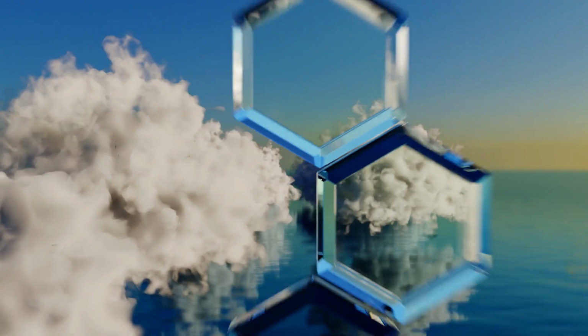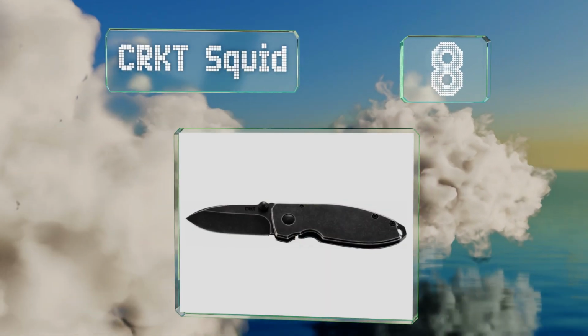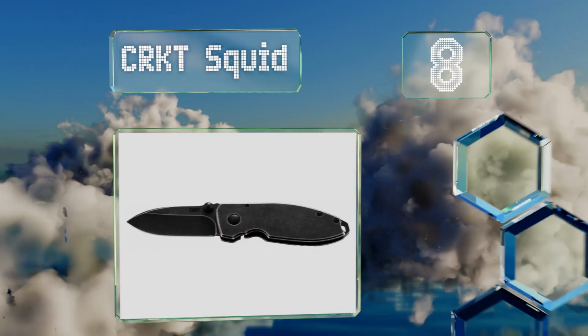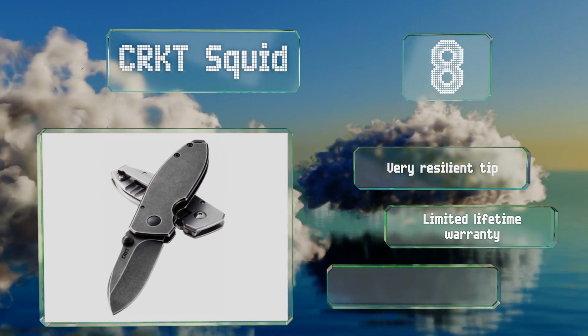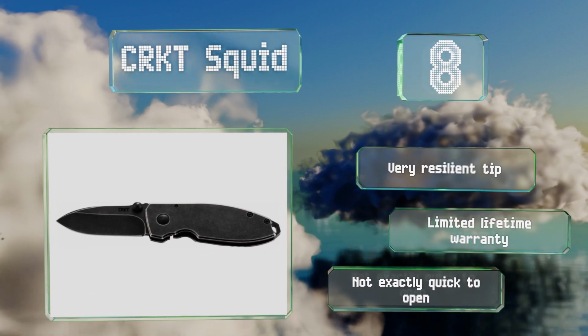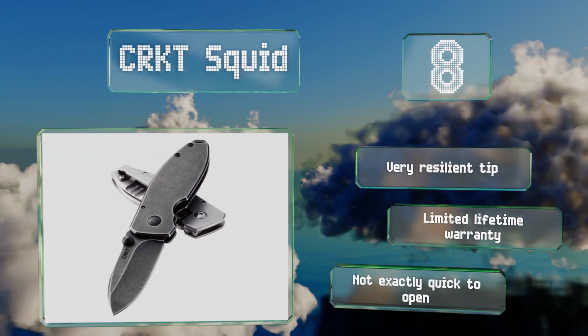Coming in at number 8 on our list, the CRKT Squid has a stainless steel blade with a black stonewashed finish that highlights the grinding pattern and also hides small scratches. While it is very affordable, it may be too compact to handle tasks like battening wood. It's equipped with a very resilient tip and backed by a limited lifetime warranty. However, it's not exactly quick to open.